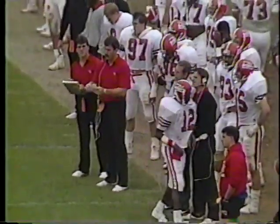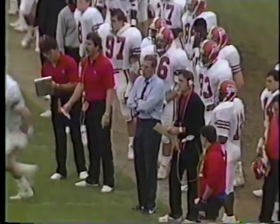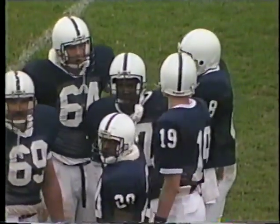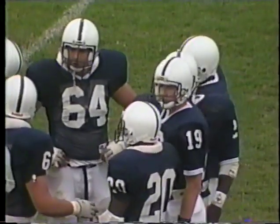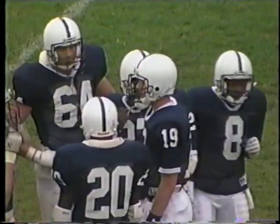Two minutes and 16 seconds to play. And most important, two timeouts. So in other words, they're in a four down area. Obviously, they've got four. Rutgers has two, Penn State still has three. Yeah, but we have three timeouts. Yes. But plus being in a four down area, that's a lot of time.